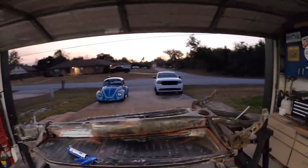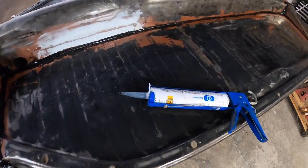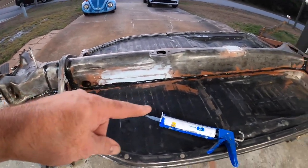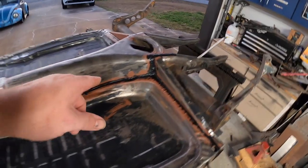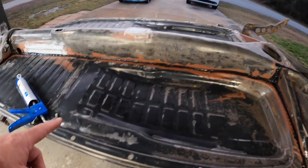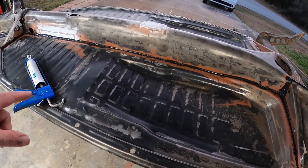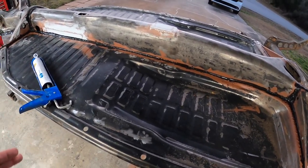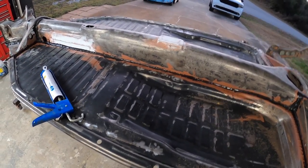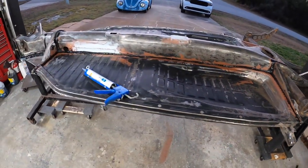So, I went through almost a whole tube of it to do the frame head, both sides of the pan. I went around back here, around the seams, did a few other areas. I did beat the seat tracks off, so I tack welded all those holes shut. I went ahead and filled on the bottom side just to make sure there were no pinholes in my work. I really don't want this leaking. Again, not going for a show car, but yeah, that's it.